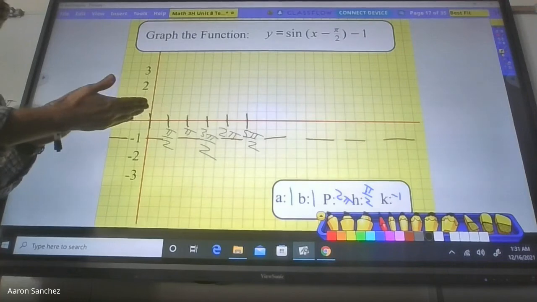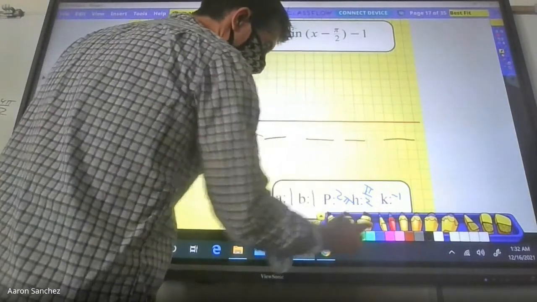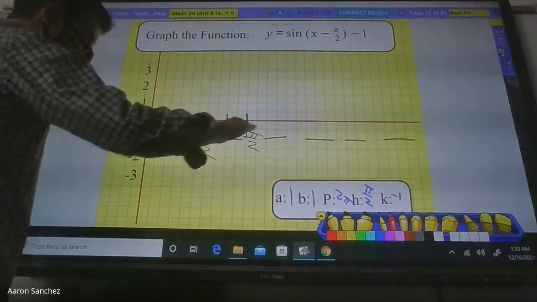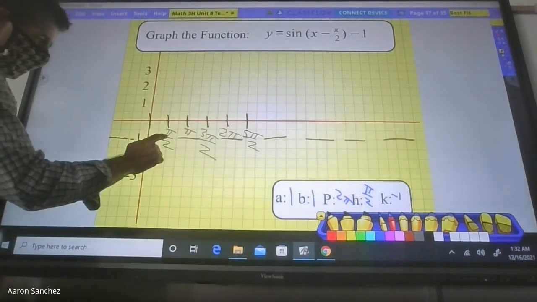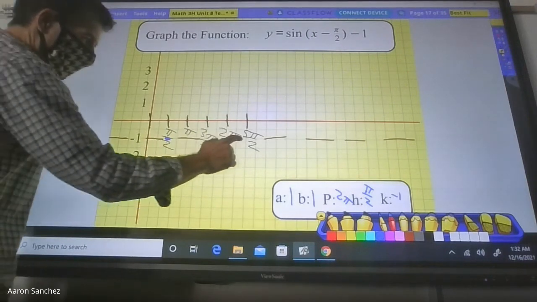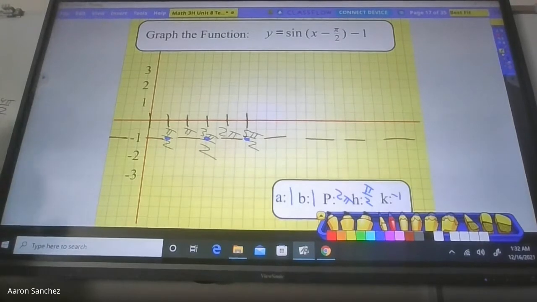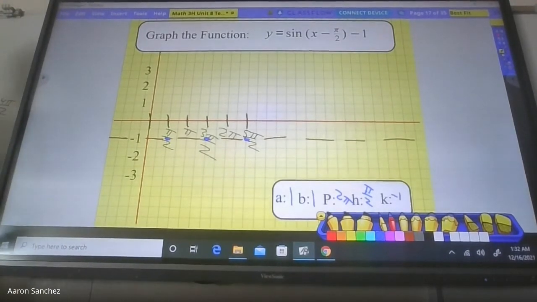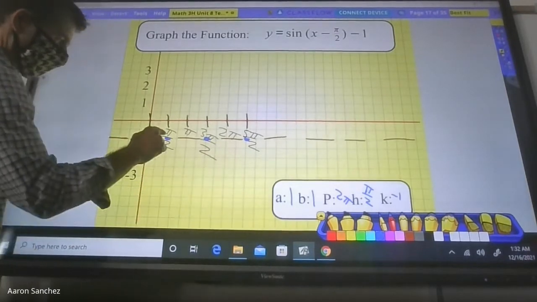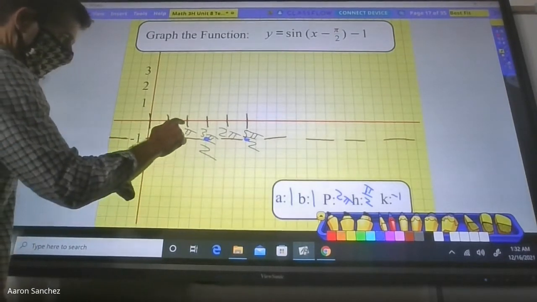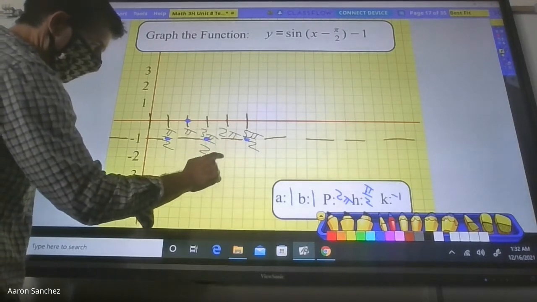We got sine. Let's do blue. Where are my zeros? By the way, it has to be here, on this line. What are my zeros? 0 and 5 and the middle. And then how much do I go up? 1. I go up 1. So I go up to -1. -1 plus 1 is 0. -1, take away 1 is -2.